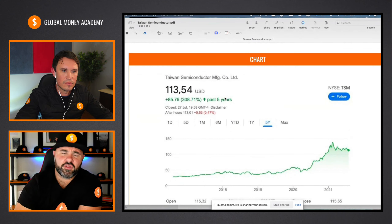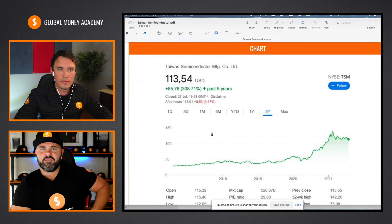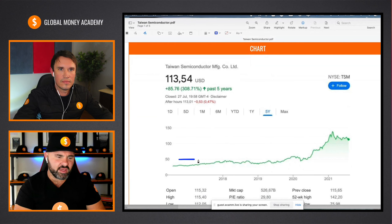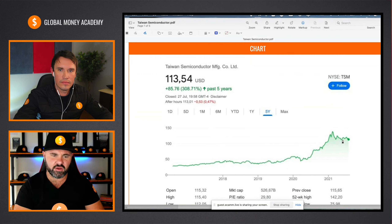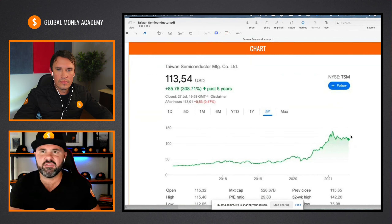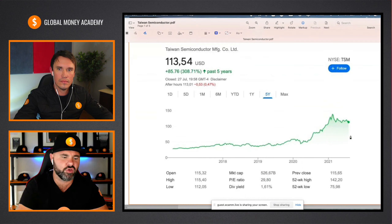The first thing I like to look at is the charts. I'm not a technical trader, but I like to get a feel for what's been happening in the market. We can see here there's been a lot of general upward momentum. There's been a couple of dips overall, but especially in 2021, there were huge peaks in the stock price, and then of course the latter part just a little bit of a drop-off. It's pretty much the same thing we've seen with most of the semiconductor stocks — very much a general market trend.